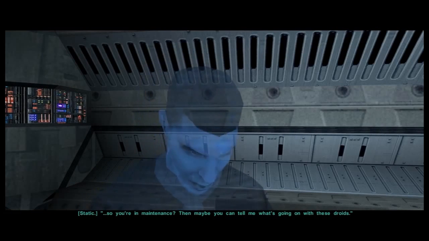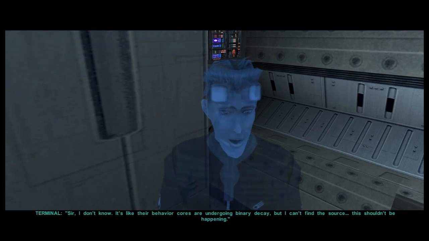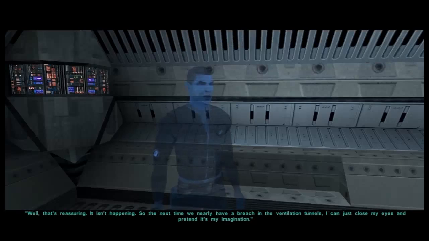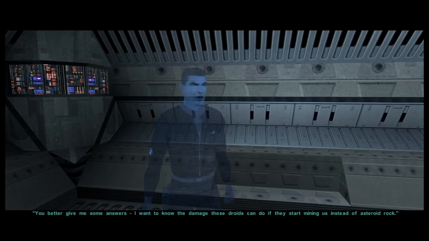So, you're in maintenance. Then maybe you can tell me what's going on with these droids. Sir, I don't know. It's like their behavior cores are undergoing binary decay, but I can't find the source. This shouldn't be happening. Well, that's reassuring. Turn them off. It isn't happening. So the next time we nearly have a breach in the ventilation tunnels, I could just close my eyes and pretend it's my imagination.